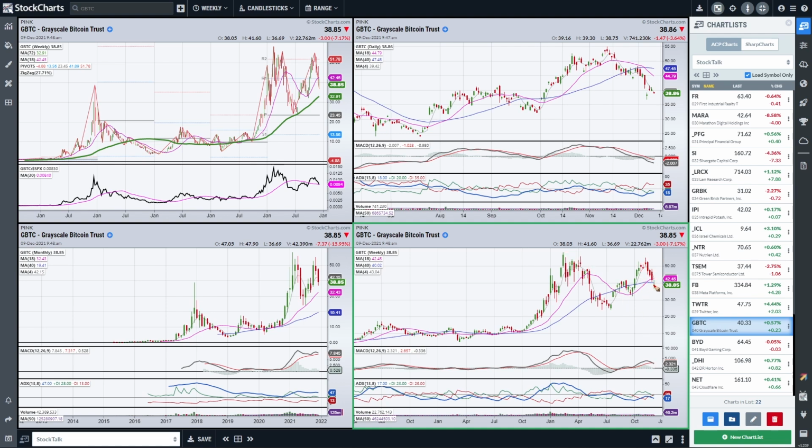And the break of the 18 and the 40 week kind of put this on hold for now. I think you got a trading range that's going to develop that is going to make this kind of sloppy. I wouldn't be in any big rush to be buying Bitcoin or this right now. I just don't think it's ready. It doesn't mean that it's going to fall apart. I'm just saying, if I'm looking for an entry and looking for a buy, I don't see the setup right now. I think there could be a little bit more downside risk. For this, it's probably closer to 35.